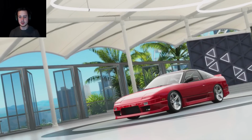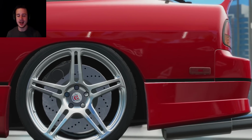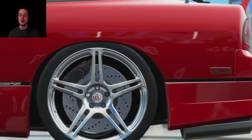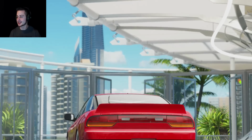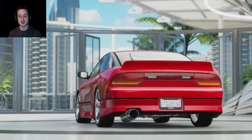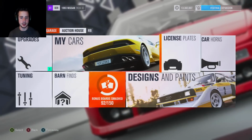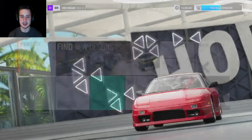I've messed around with it just a little bit. It's really good. So I have the tune on and everything. You're not gonna see the build, but it's not that big of a deal. I know there's a lot of videos already where people have built this car, so you're not really missing out on too much. But I can go ahead and work on the designs and paint.